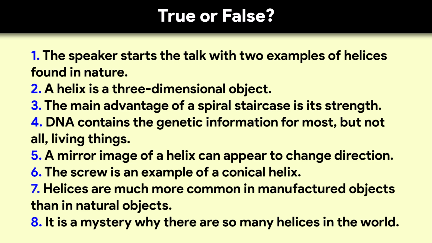DNA is made of 2 helices that curve around each other, a bit like a twisted ladder. DNA contains the genetic information or code that determines the development and functioning of all known living things. The helix shape is a very efficient way to store a long molecule like DNA in the limited space of a cell. There are different types of helices.